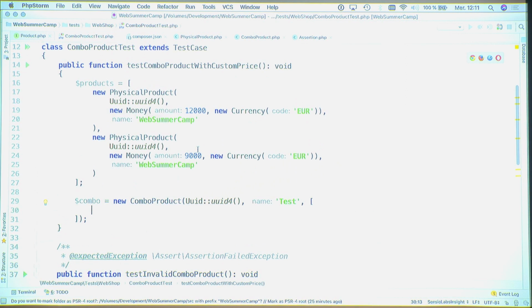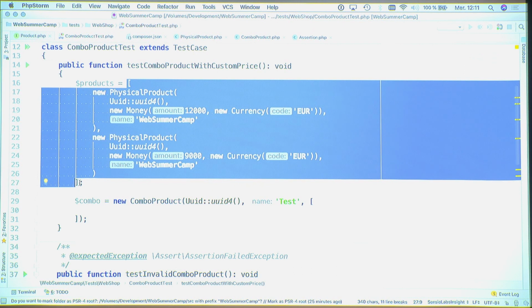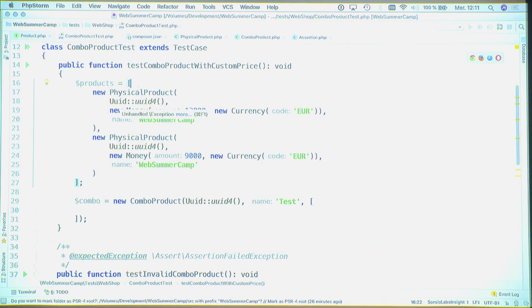Another reason why we could have a class for representing the collection would also be to ensure that we have the same currency in all the products, that we can't add USDs with euros, for instance. So when you create your list of products, you could also check that all the products in the list have the same currency. Otherwise, you could raise an exception.